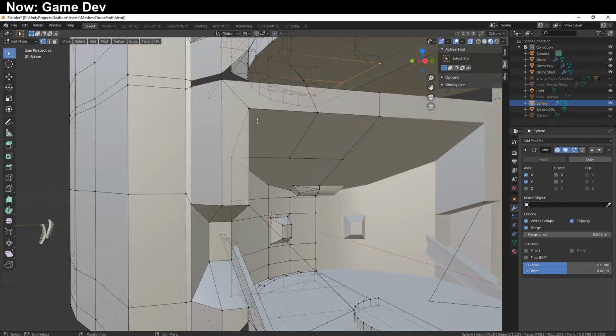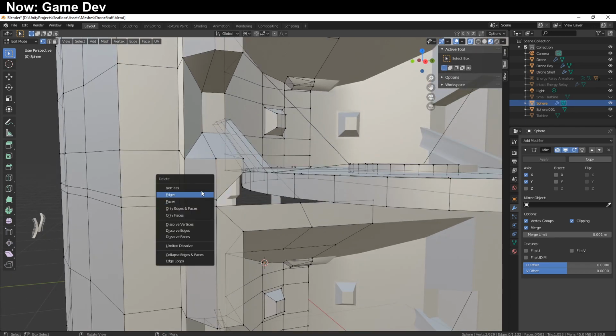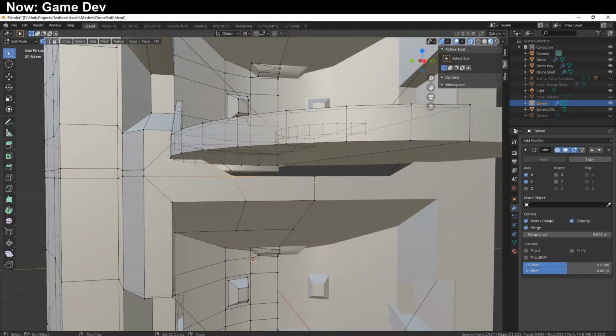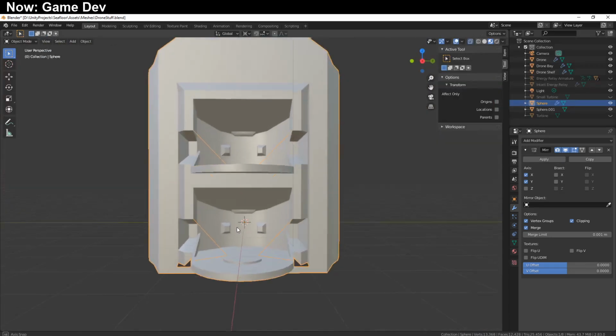And for this part, we're just going to start to fill in the gap. Here we are. Oh, we've got some free-floating points back there for no reason. Just to fill that in. And then we will extrude this up. And then fill that in.